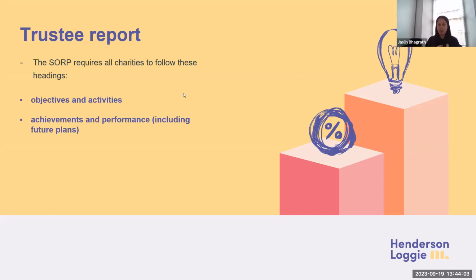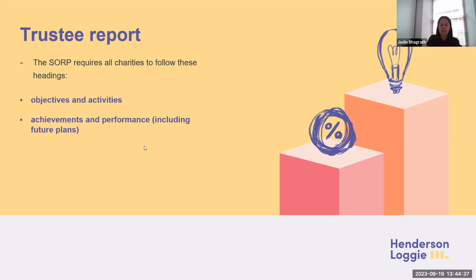And it's really important that the trustees report, this narrative, is bringing your numbers to life. We talked just a minute ago about the different funds. It could be different projects that you're working on, and that funds note should really mirror what you've said in your trustees report. So if you're talking about your achievements of the different projects you've been working on, any reader of the accounts should be able to see how that is then reflected in your numbers.